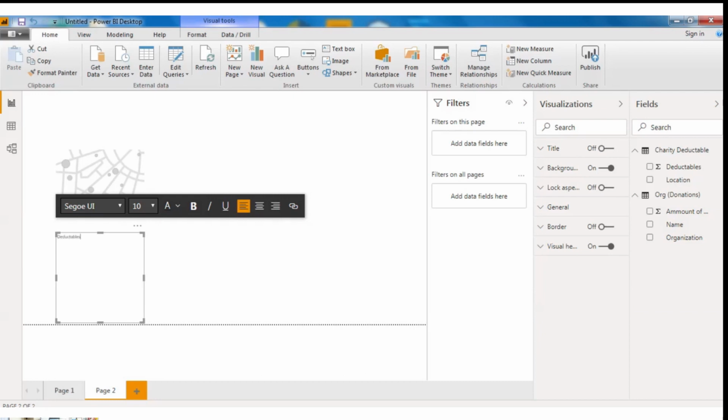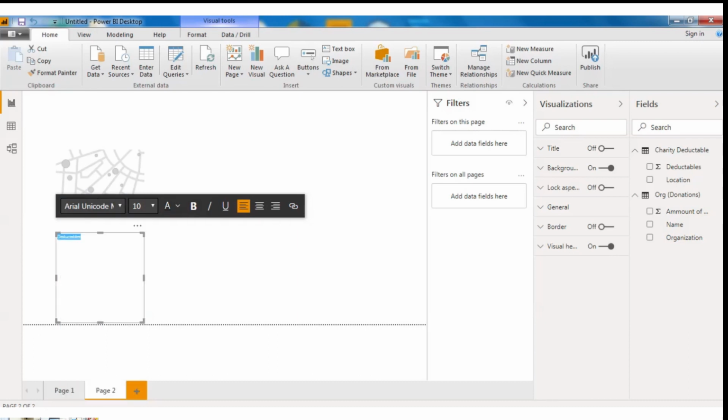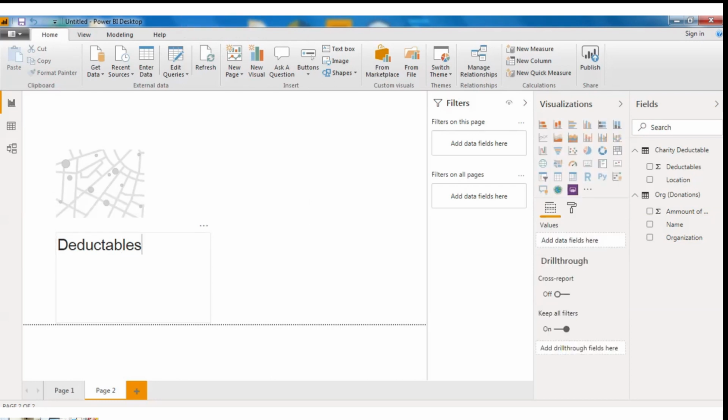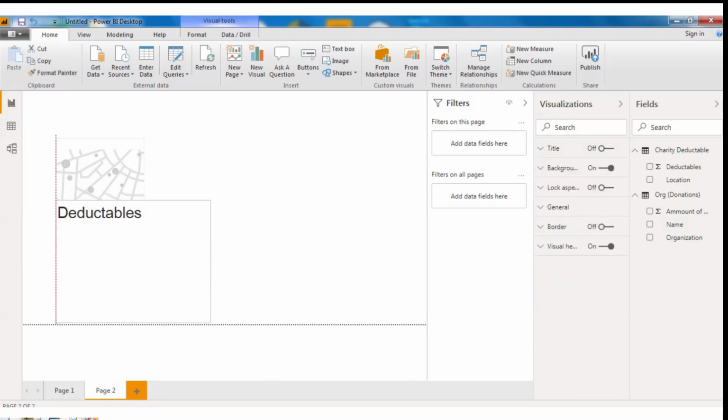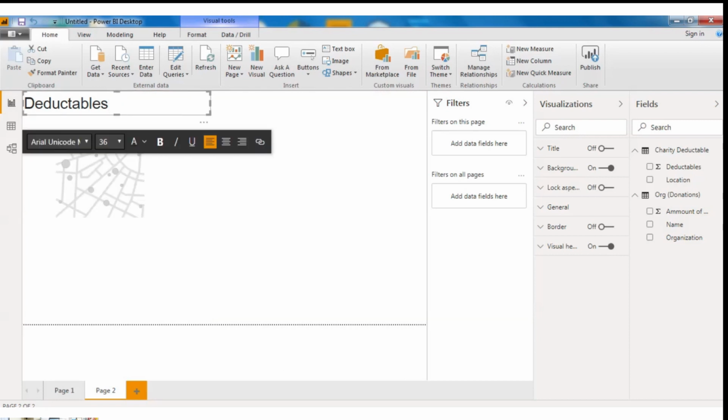Again, you can change the font as well as the size. So let's put the size to 40. Deductibles, and I'm going to move this upward. There you go, perfect. Put that in bold. Alright.